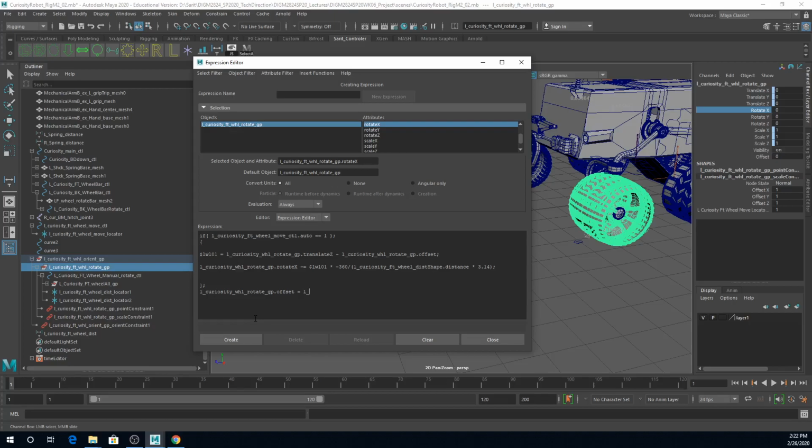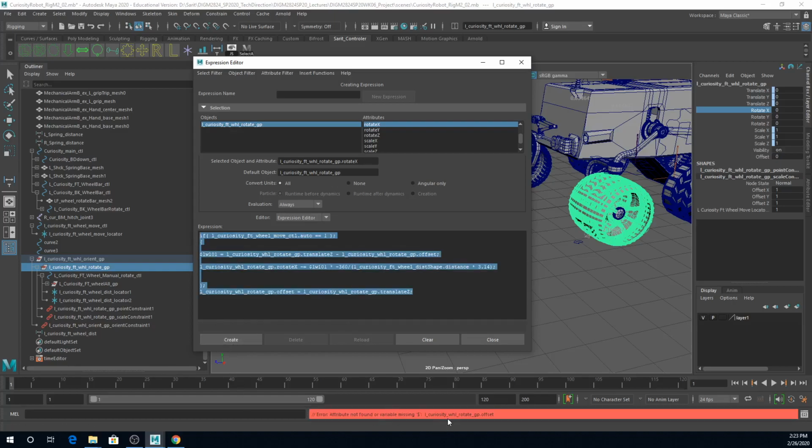L wheel rotate GP dot translate Z, and you need to stop the execution. And let's copy that just in case something went wrong. Click create.